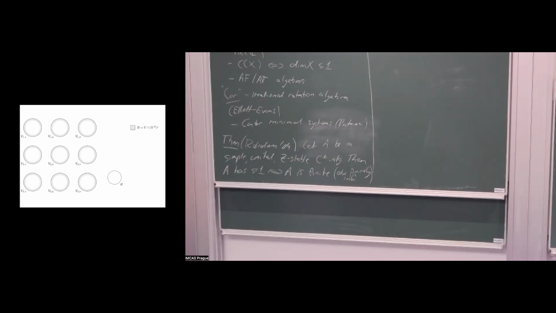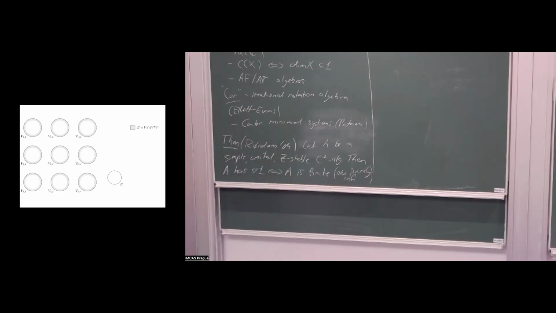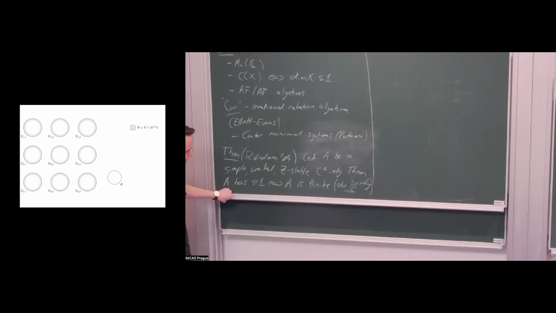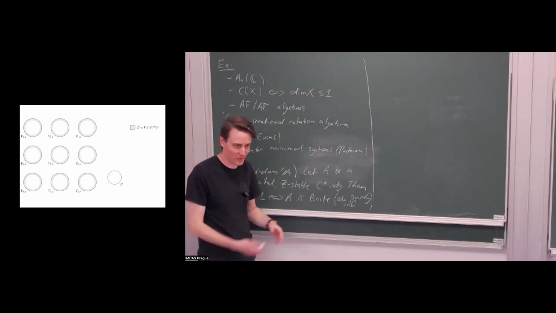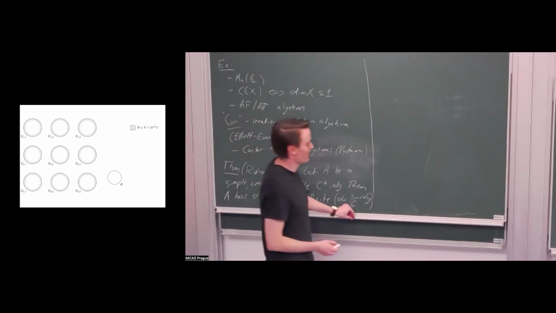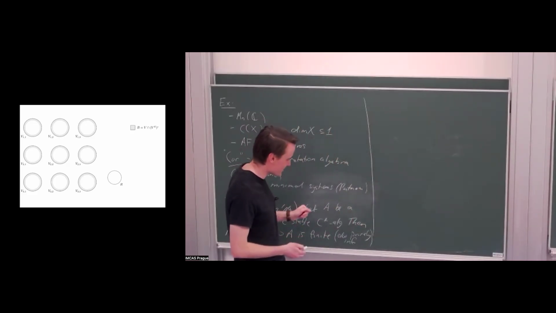This is not so important, but one very nice consequence of this result is that amongst the so-called classifiable, maybe Elliott classifiable C-star algebras, by assumption, these are all Z stable and simple and unital. And so in particular, you have this dichotomy where all of the finite classifiable C-star algebras have stable rank 1, and then all the other ones are purely infinite. So in fact, there's a very large literature on trying to show classifiability of, for example, cross products. And so you can appeal to this result and deduce that all of the finite ones therefore have stable rank 1.